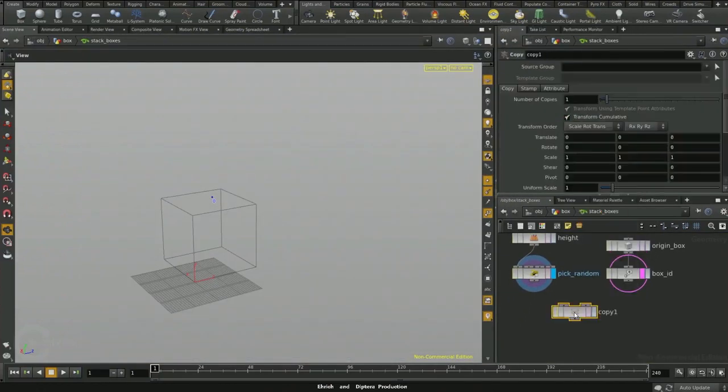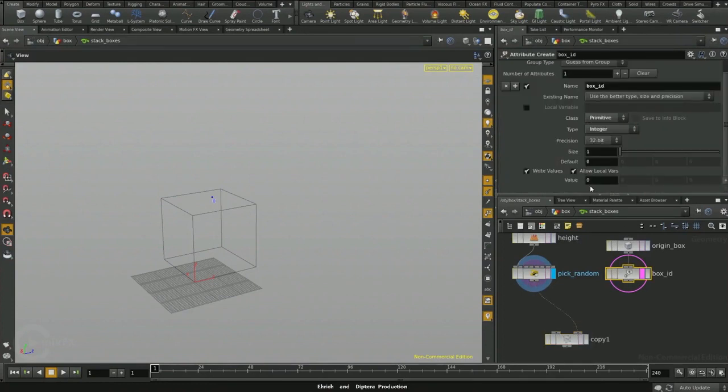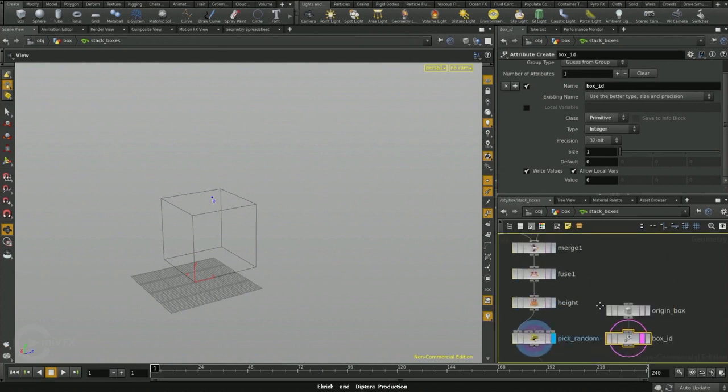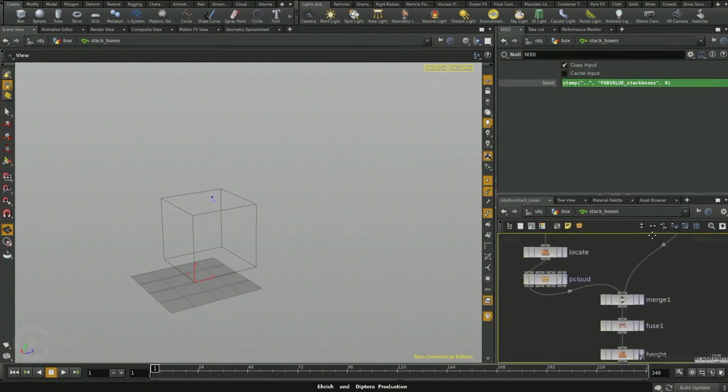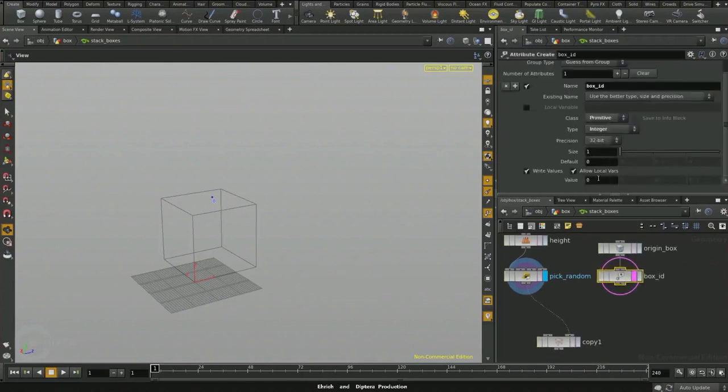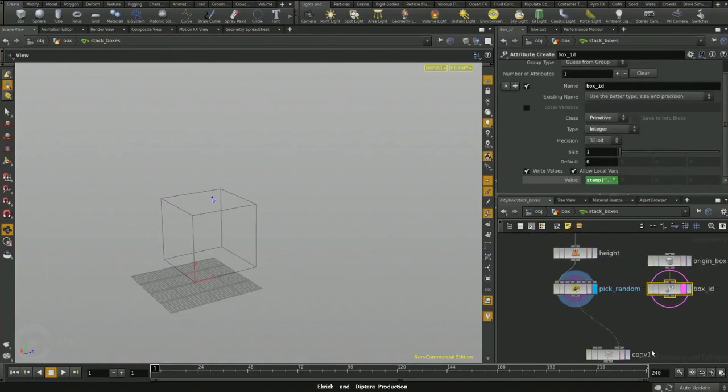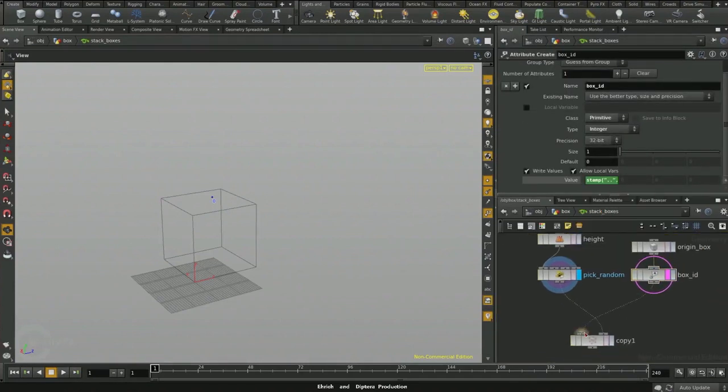So we want to copy it, and the box ID has to be the same number as the iteration, but one step bigger. Let's copy it.